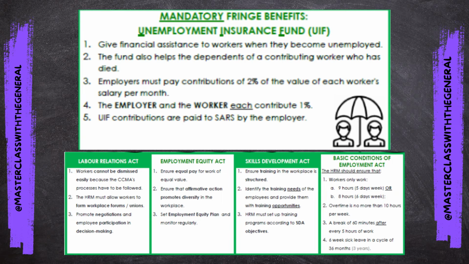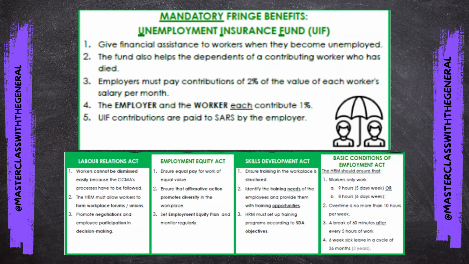Number three, the human resources manager must set up training programs according to SDA objectives. So it goes on and on. It's actually not limited to this, but I want you to see this type of question where they are asking for implications. All your answers must address what the business must do to comply with that particular act. Then the last one is the Basic Conditions of Employment Act.